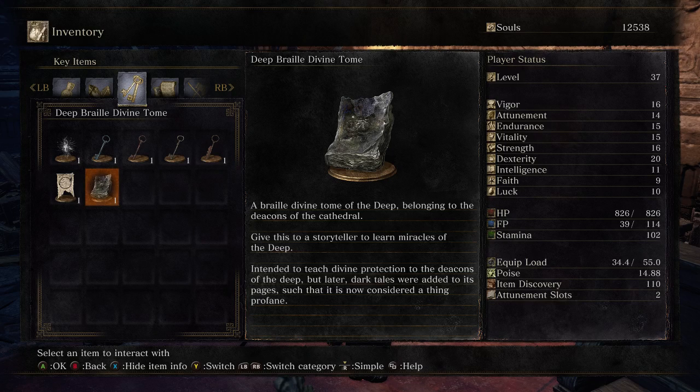To teach divine protection. Dark tales were added to its pages.